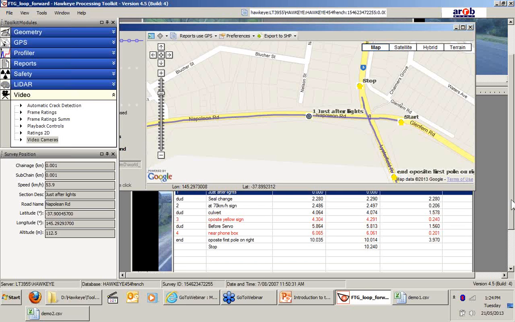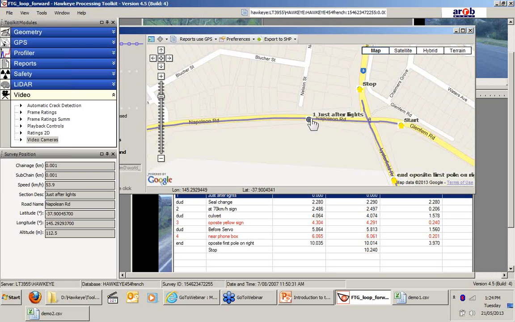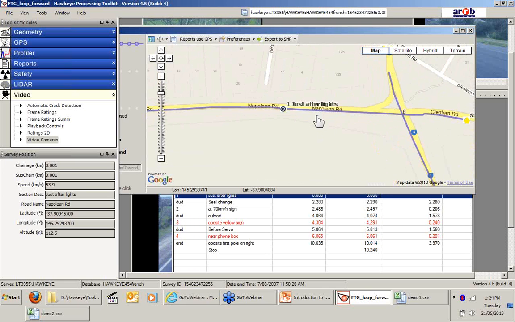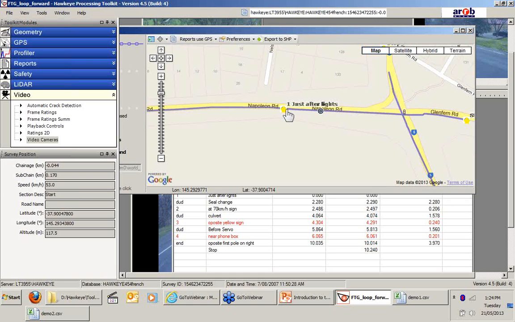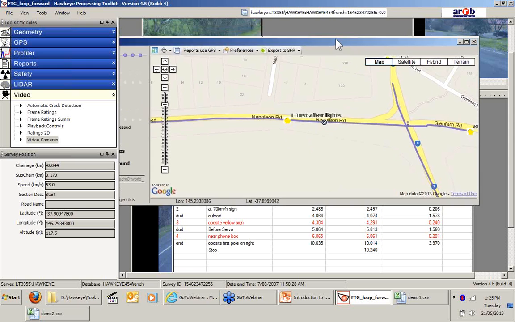Or actually when we start to record, but typically at this point here, when you're starting, the vehicle is usually stationary, so it's not always a safe place to stop or start a survey. And so what we have is our first reference point, which we've marked as a 0 kilometre chainage, which is actually just underneath. If I move my position away, it's actually at this point here, at that just after lights point.